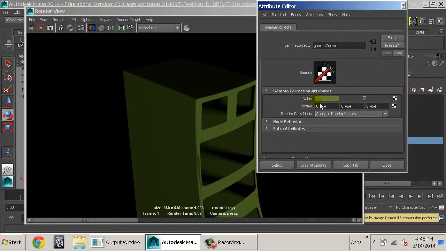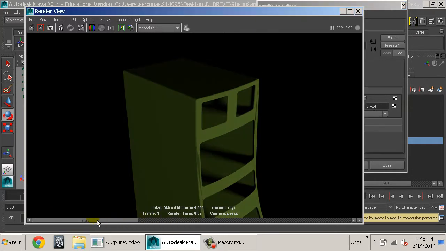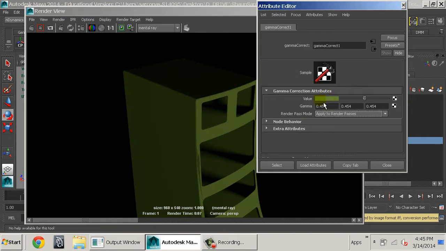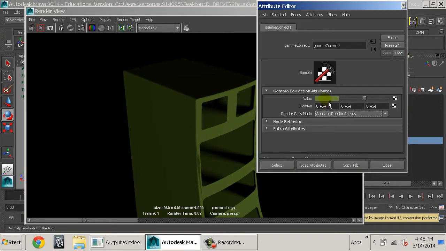Okay, so now you can see that this color green is much closer to the color green that renders. This one is basically a washed out version of that one. So just be aware that as we're picking colors, they should match pretty close to what that is. Now if we had, let's say, a blue light shining on a yellow surface, that might cause a little bit of color change happening inside there, but we don't. We have a white light shining on a green surface, so we should have that same color.